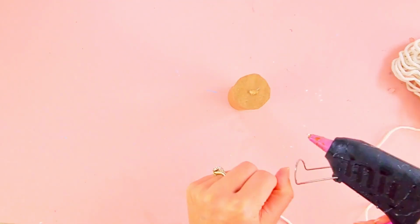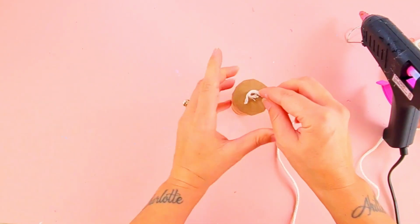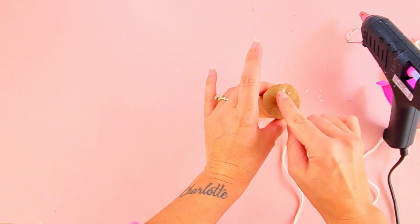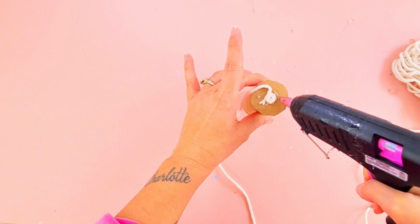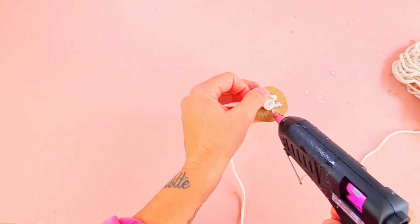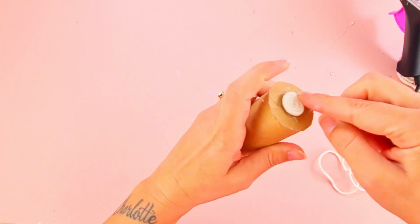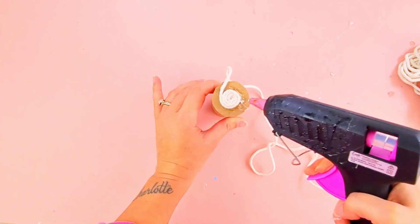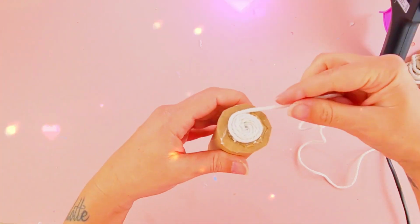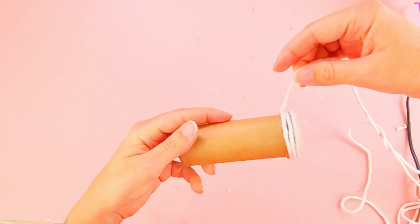Then get your glue gun and get a cord and start gluing the way I'm showing you right now on the toilet paper roll. When you're done with the base of the basket, start gluing the cord all around.